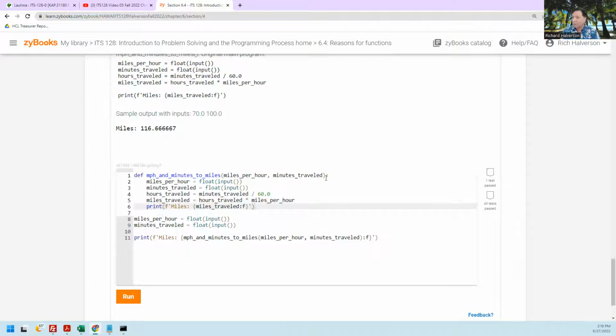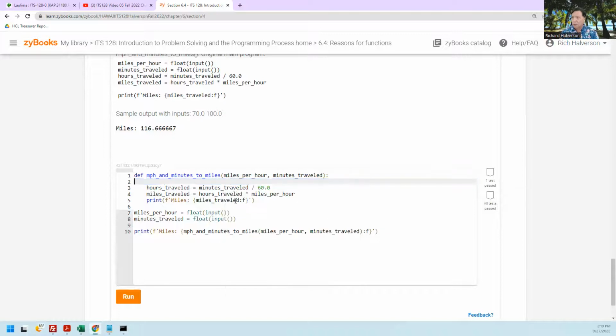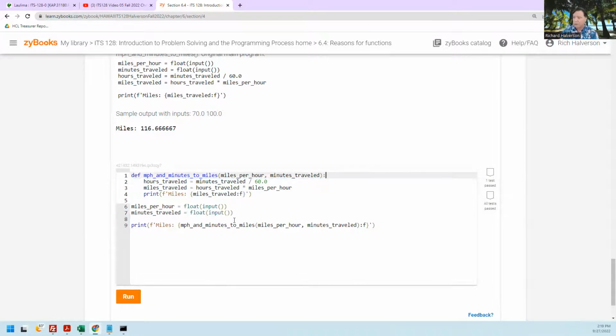Paste. All right, let's see if this makes sense. This is an input. Wait a second. Well, this is not right at all. This needs to be cut. This needs to be, it's here already.